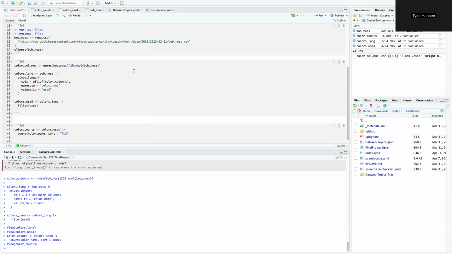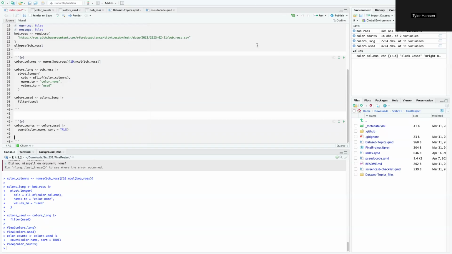Let's just make another variable. There's a data frame of our most used colors and our least used. These are going to be the same code, except we're just going to change the names from most underscore used to least underscore used. And we're going to use different functions here. So color underscore counts, we're going to use the one we just created.